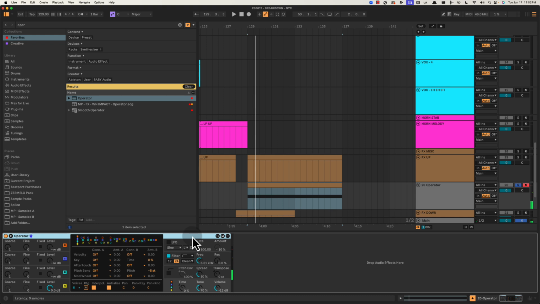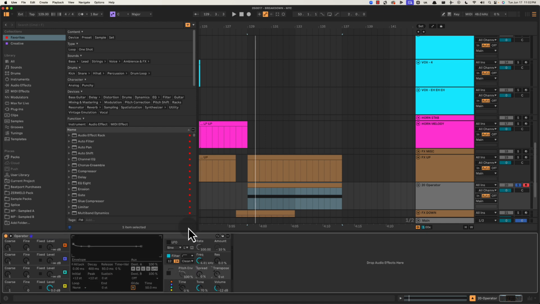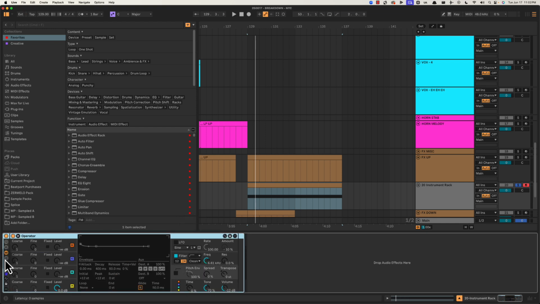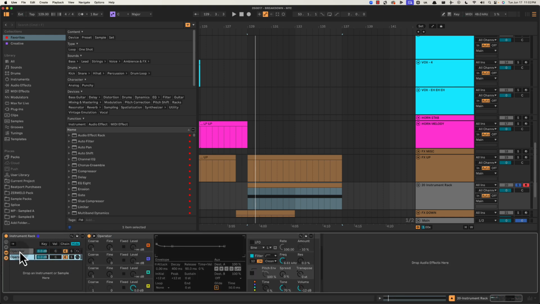Now, another cool thing is that Serum has a new white noise module as well. That's not even the cool thing I'm going to show you. Let me show you one more thing. I'm going to turn the spread back down. Grouping this is kind of unnecessary, but I like doing this because you really get true width. If I get 2 operators here doing the same thing, I just duplicate this down, and we have white noise here and white noise here. White noise is just random noise, random frequencies by definition. So if I pan this left and pan this right, I get a perfectly wide sound that's never going to have any kind of phase problem whatsoever.